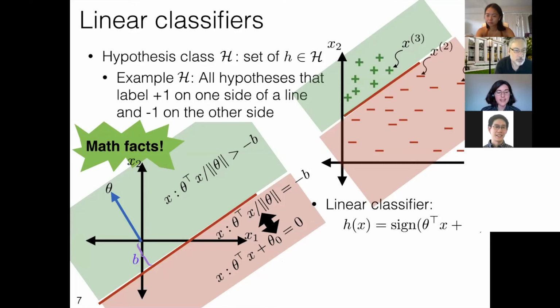You could just say, I have an equation defined by theta transpose x plus theta naught equals 0. That is just a well-defined equation, and you don't need to have understood anything I said about projections or about b or anything like that to make sense of that equation. That's just an equation, and it's an equation that you can check certain values of x will satisfy. And if you check all the values of x that satisfy that, they'll define a line. And in that sense, theta naught is just part of a definition of our line. Together, theta and theta naught define that.